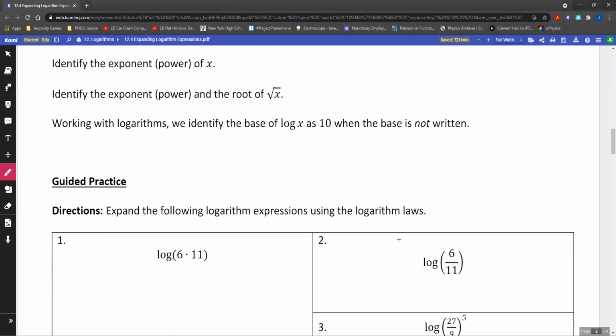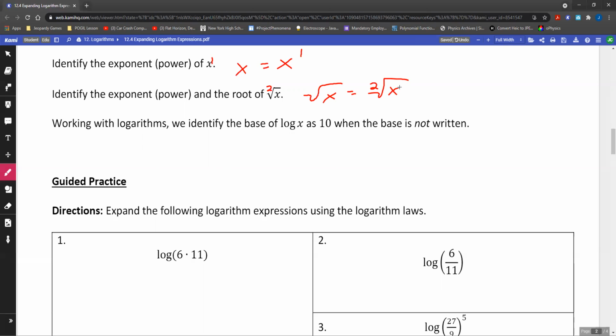Oh, before we do that, just to recap. They want us to think about this. If I just wrote x, what would the exponent be? Well, as we know, the exponent on a single variable like this is assumed to be 1. So x can also be rewritten as x to the 1. Not putting that exponent, we're assuming it's going to be 1. I can ask the same thing: what would be the power outside this root? Well, as I said before, if there's no number explicitly set outside the root, we're assuming it's 2. So the square root of x could be assumed to be written as this as well.